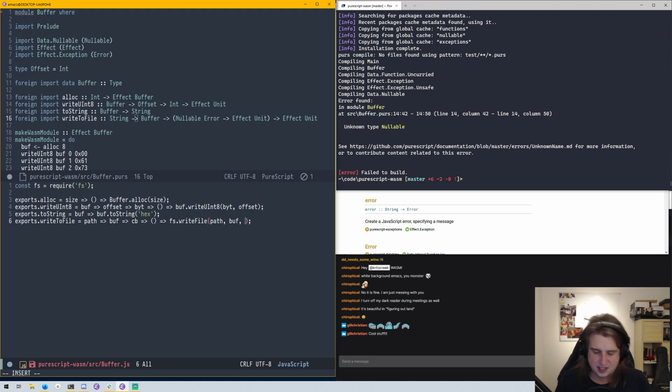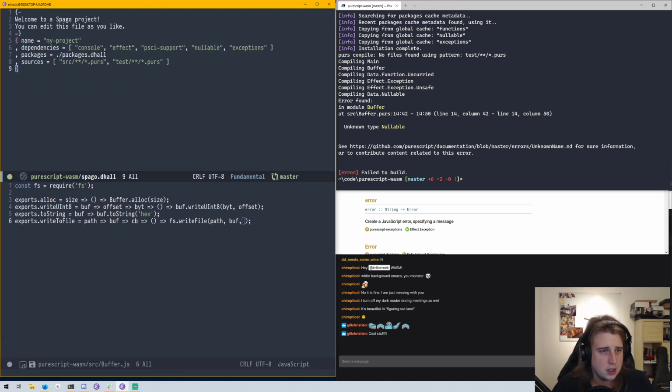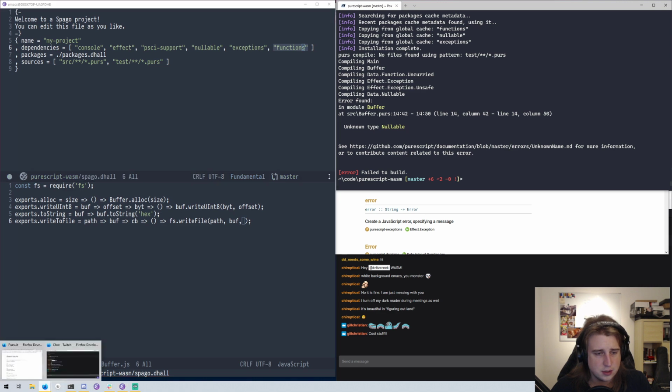And because I made this somewhat idiomatic PureScript API, which I maybe should have done. You know what? We're going to do it properly, because maybe it's going to help people figure things out. So what I'm actually going to do is add one more import, and you might be able to use this in your own stuff, and I think it's called functions, but let's just double check real quick.